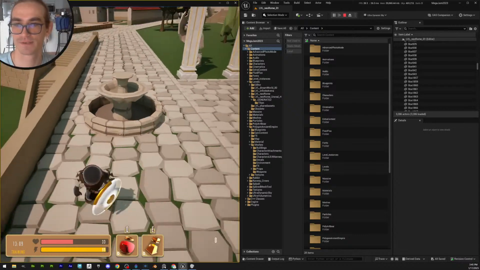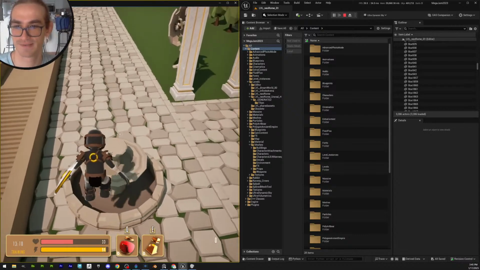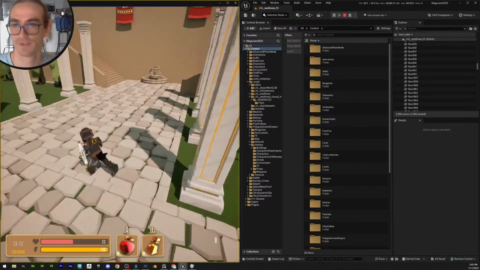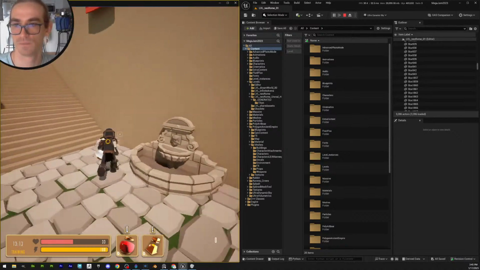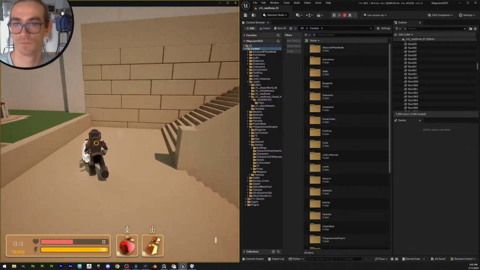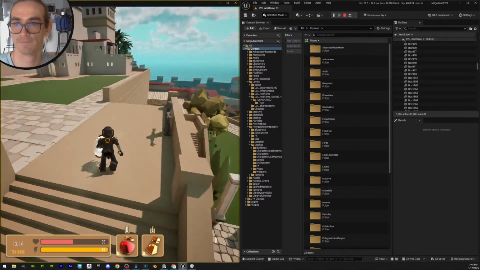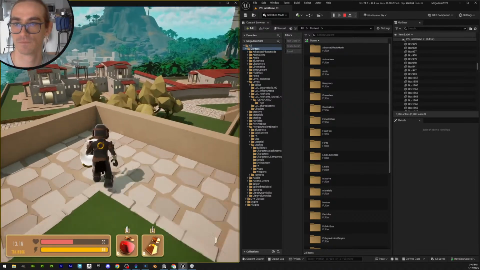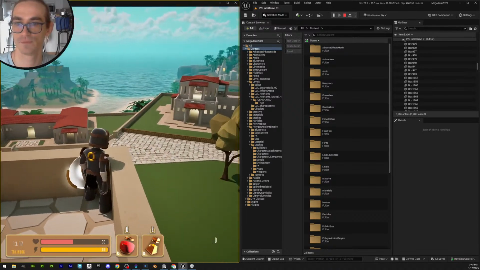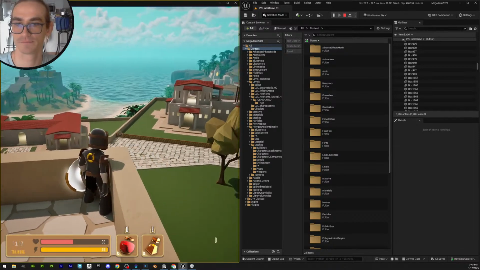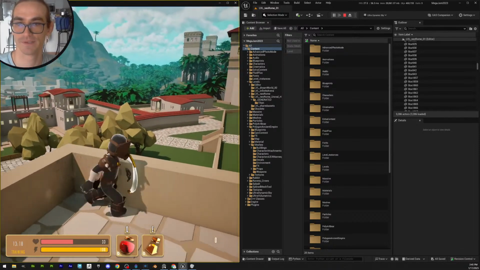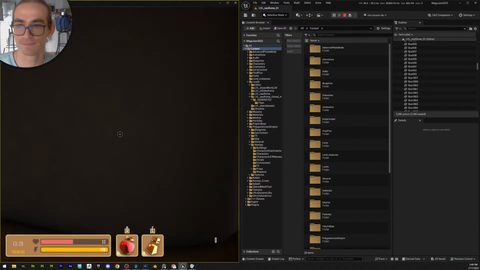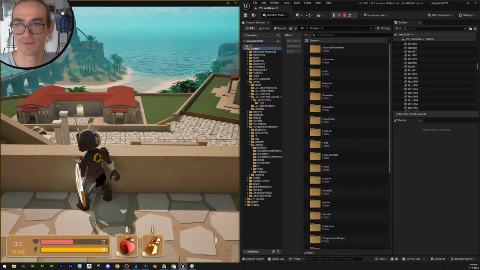Oh, this feels like just placed in there. Not really sure. I like this way better. This little kind of like division there, more than these walls. These walls, I got a comment on that. It blocks the vision, and we don't want that.